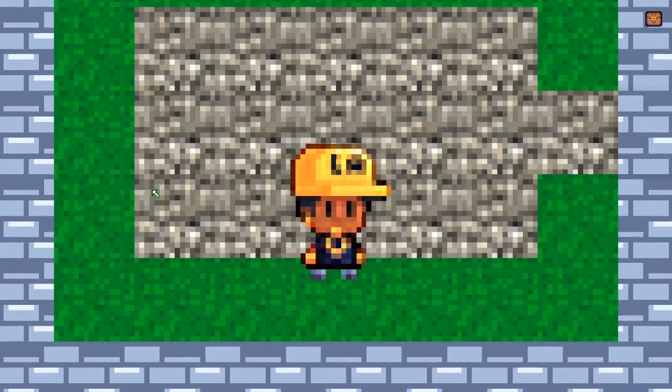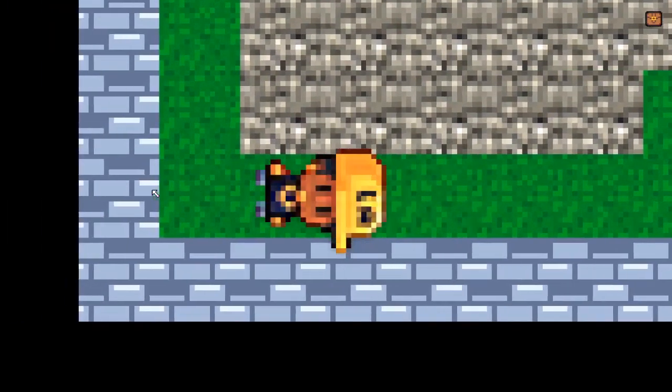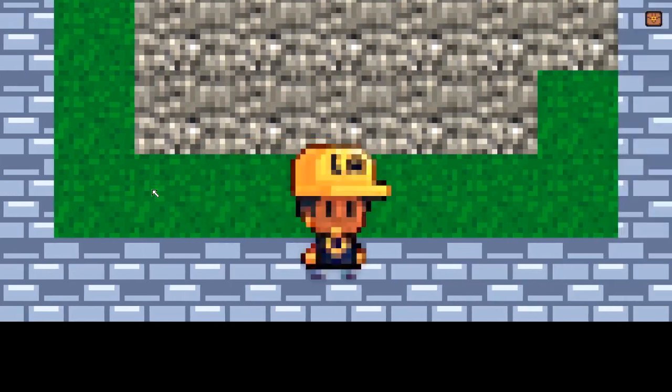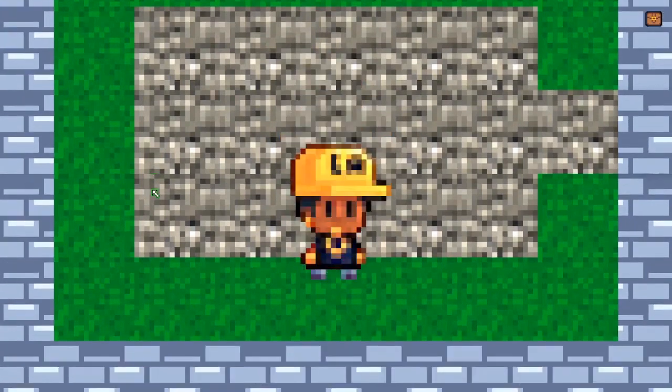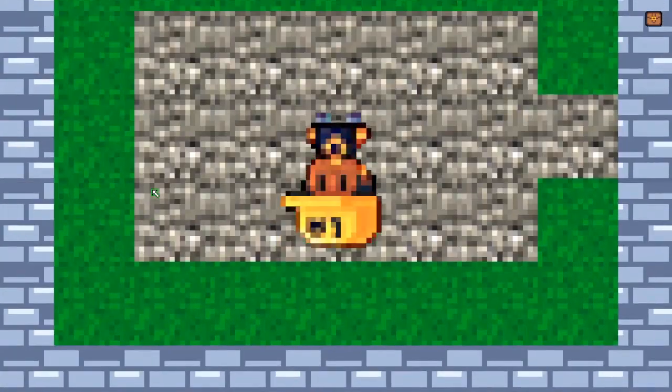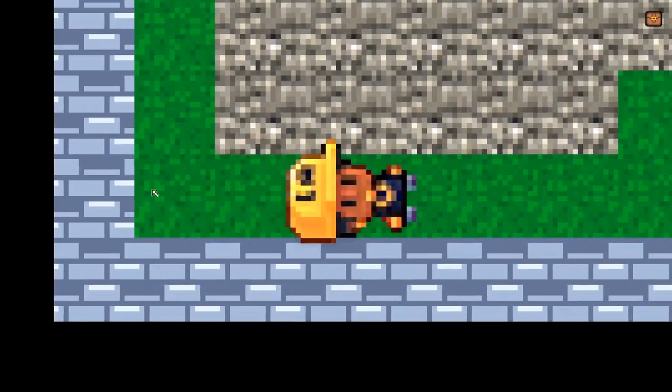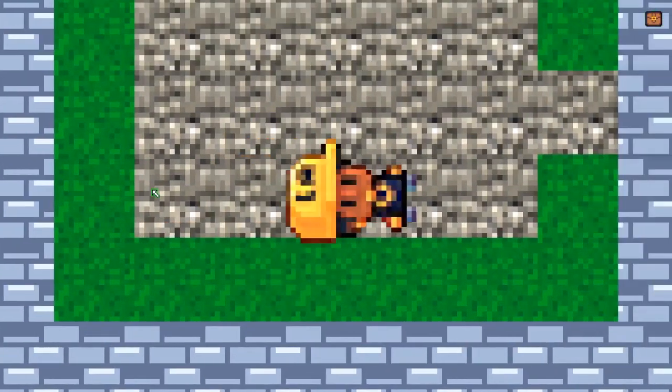If I walk down, I can't go any further. Obviously, we have a bit of an issue in the sense that the feet are clipping into the bottom tile a bit. So you'd have to refine your tiles and things a bit more. But let's fix this issue, which is the rotating player.